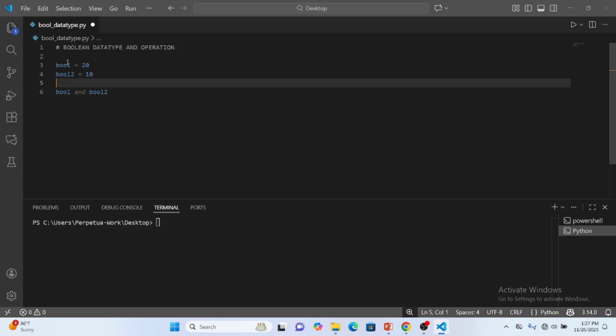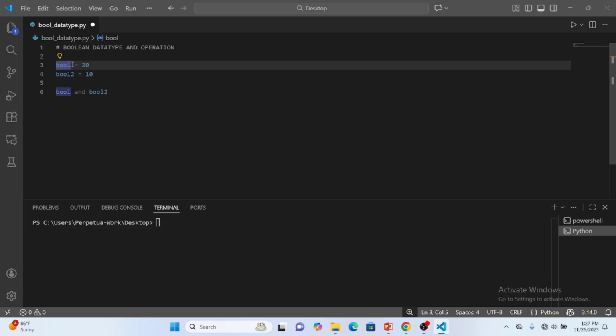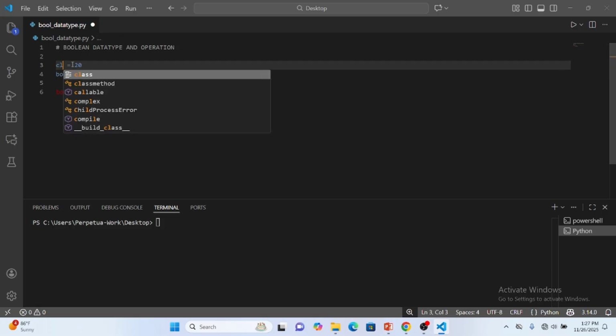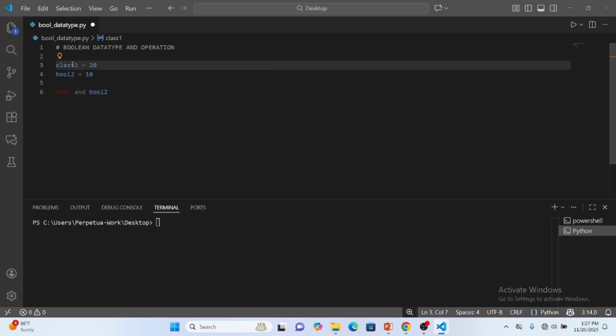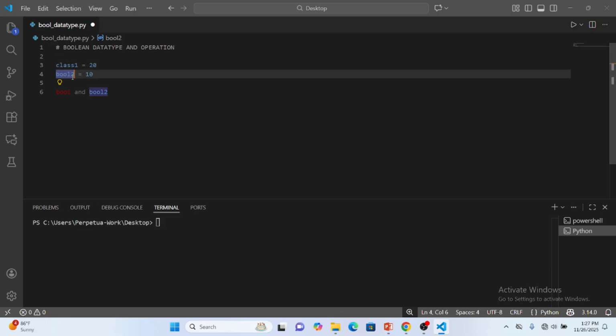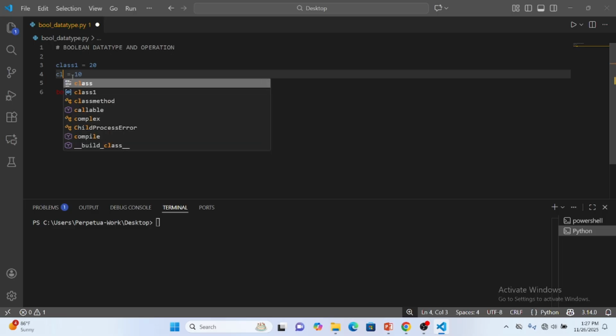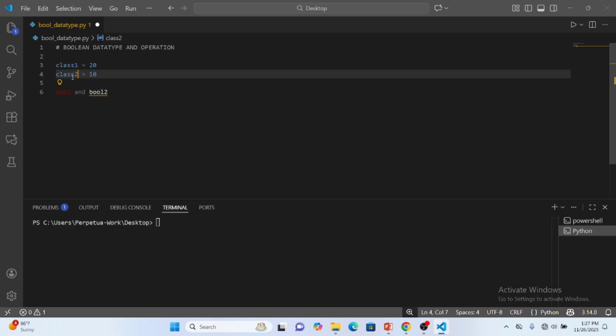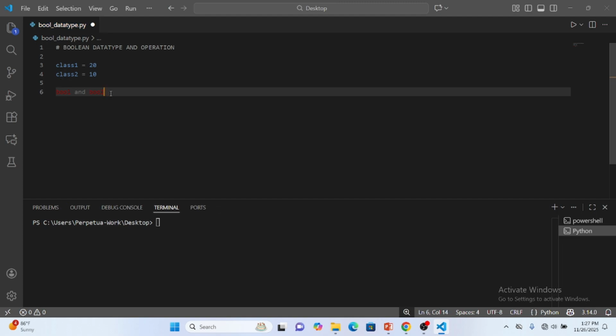So I'm going to change these two variables from bool1 to class 1, and I'm going to change this to class 2. I'm going to clear this.